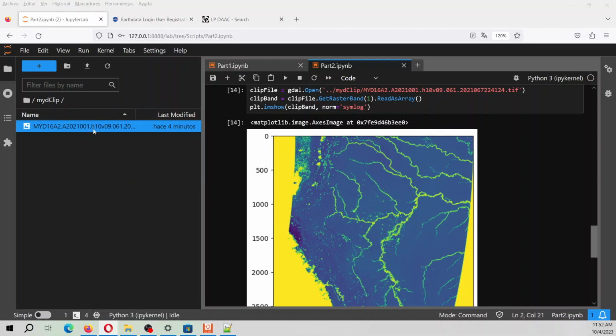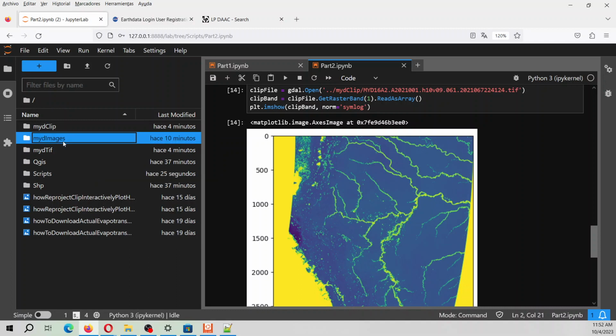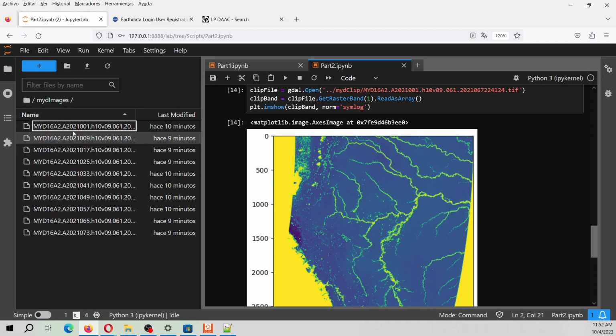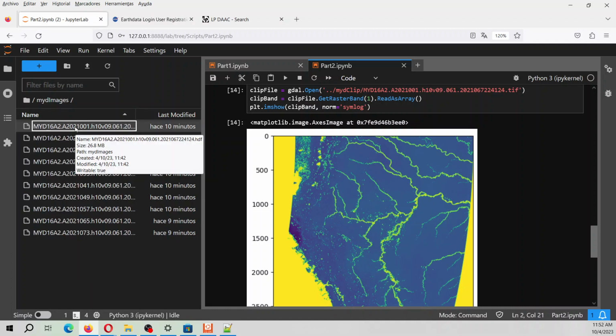But this is only 13 megabytes, while in image this is 26.